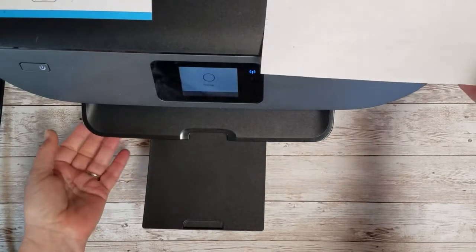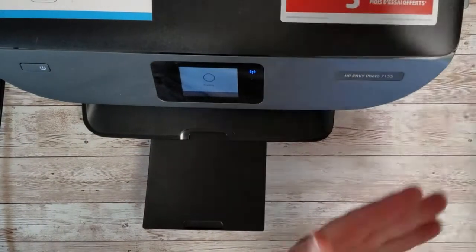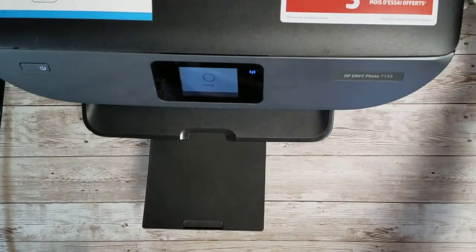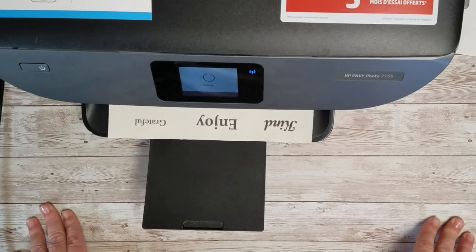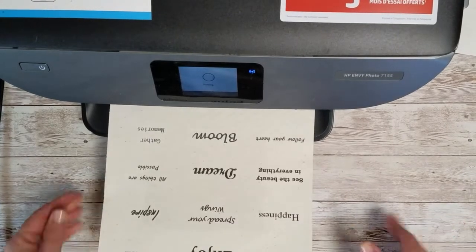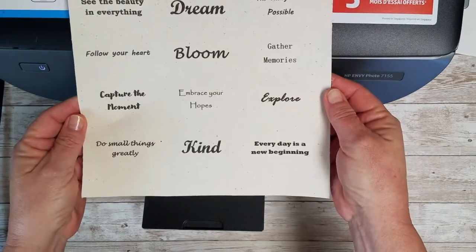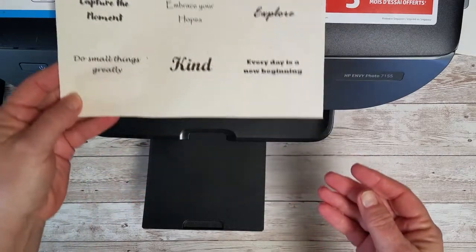Mine is only a front-loading printer. A lot of them that I've seen have been printing from the back. So what I had to do is take my fabric and place it in fabric side down. And here it comes. That's pretty cool. I like that. Okay.